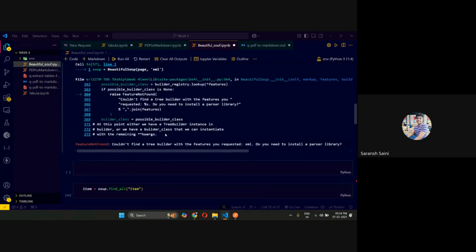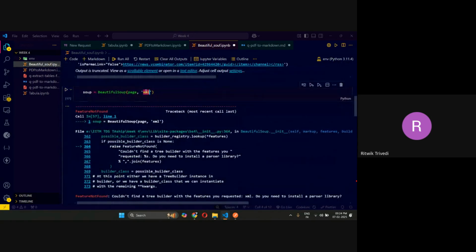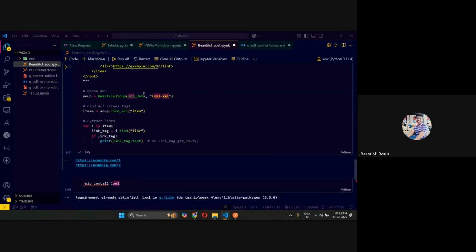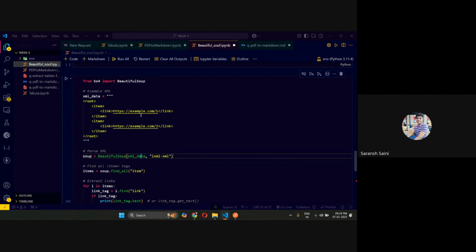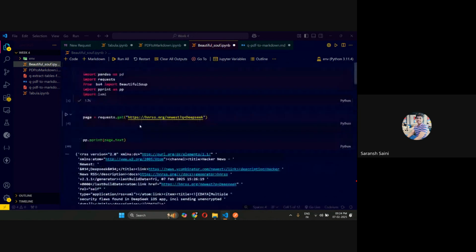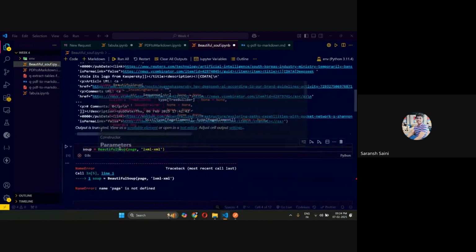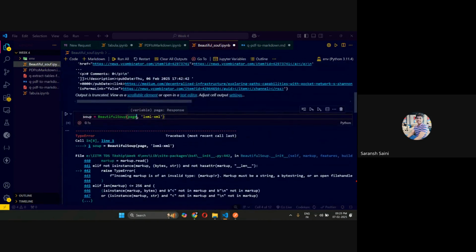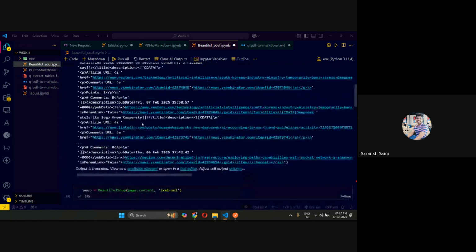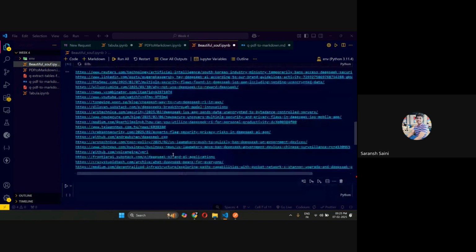Okay, let's try this in our code. ChatGPT is saying you do either xml or lxml dash xml. And has it used it? Okay, so it hasn't. So we have to pass the content as it is. Okay, let's try it. Page is not defined. I have to run each and every line once again. Let's do it. It won't work because I have to pass the content. All right, it's not giving us any error at the moment.